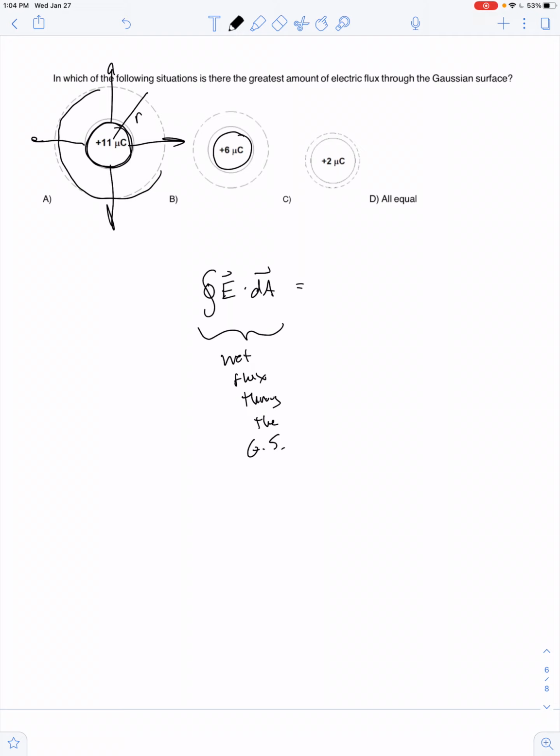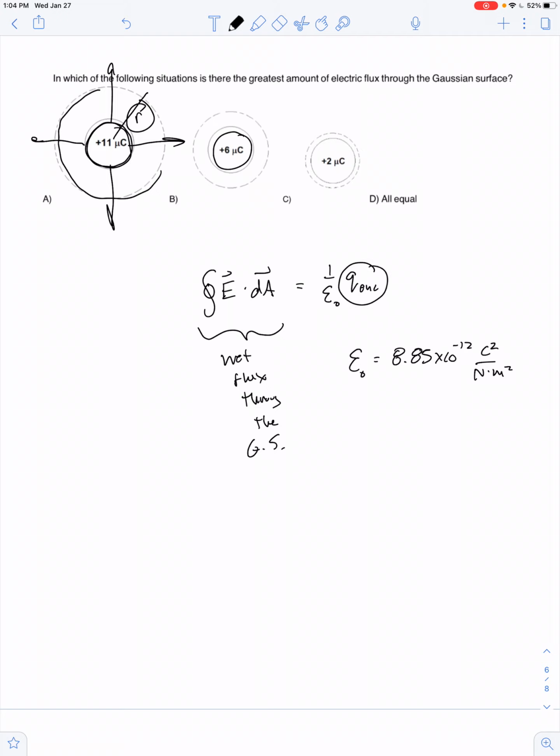well, on the right side of the equation, there's no symbol for radius. The size of our Gaussian surface doesn't matter. Area doesn't show up again, the shape. The only thing that's on the right side of the equation is just a universal constant. By the way, if I haven't told you yet, that constant is named the permittivity of free space, and it's equal to 8.85 times 10 to the negative 12 coulomb squared per newton meter squared. Multiplied by 1 over that constant multiplied by the amount of charge enclosed. That's all it depends on.